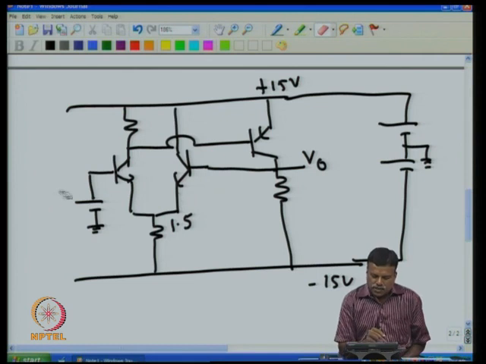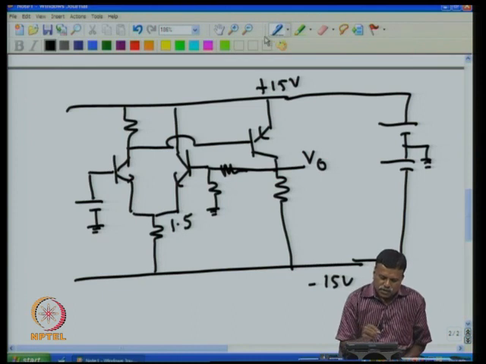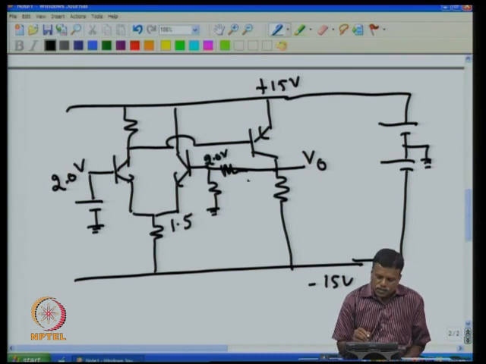So what you do is, you have the voltage here, instead of directly connecting it here, I will put 2 resistances here, one here and one here to ground. So if I give here 2 volt, I know this has to come to 2 volt. For example, I put equal resistance here, this is R and this is R. That means whatever voltage is here is divided by 2, assuming the base current is negligible, so if I had to get 2 volt here, that means I had to get 4 volt here. So, if I give 2 here, this will come to 2 and this will come to 4 volt.